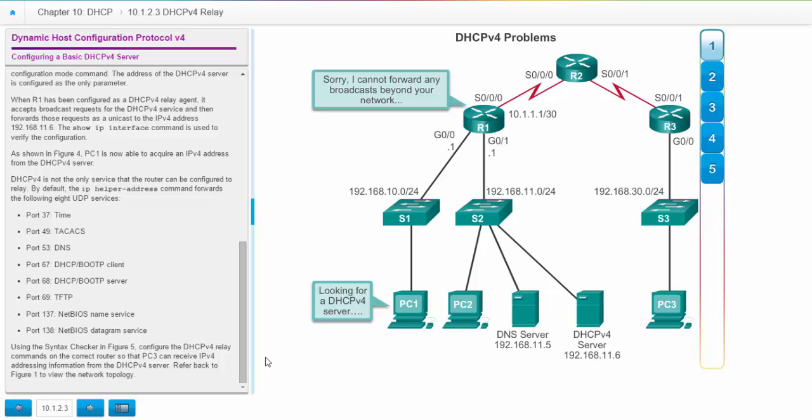It can do port 37, which is time, port 49, which is TACACS, 53, which is DNS, 67 is DHCP/BOOTP client, port 68, which is DHCP/BOOTP server, port 69, which is TFTP, port 137, which is NetBIOS name services, and port 138, which is NetBIOS datagram services.